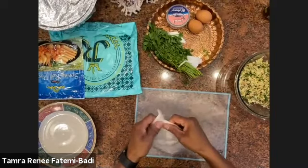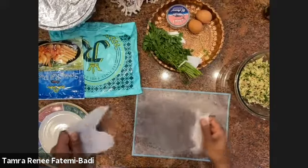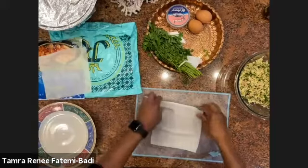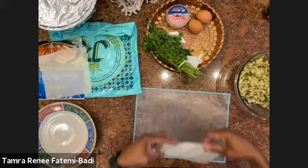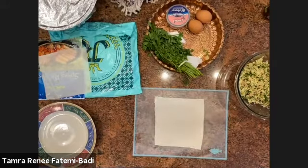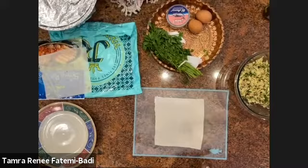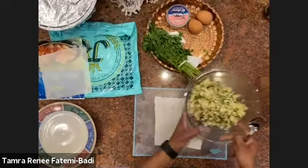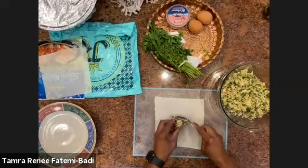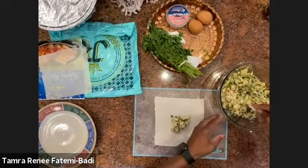I'm going to use the spring roll sheets first, and then I'll use the other sheets. And the other sheets are actually the ones that we use in Tunisia. All right, so there's my spoon. I think we had the taste test spoon before. All right, so I'm going to take about a tablespoon and a half, maybe 2 tablespoons, of the filling.